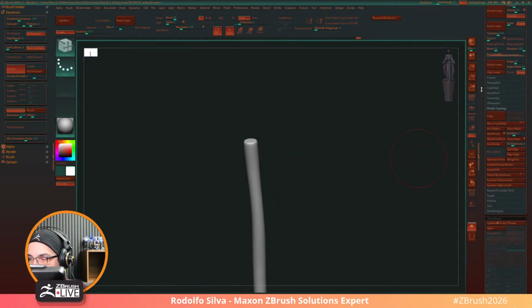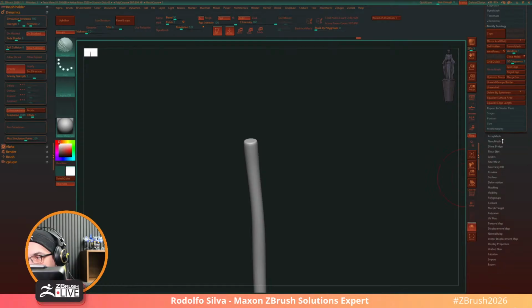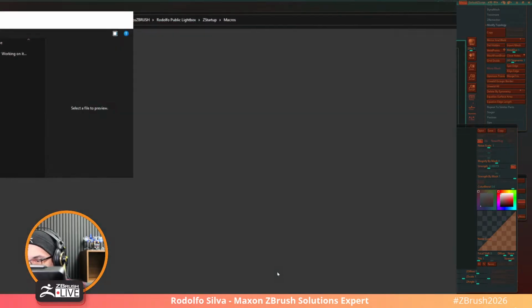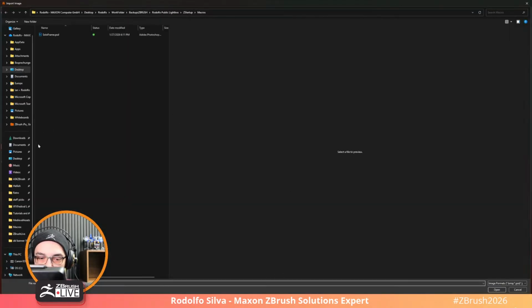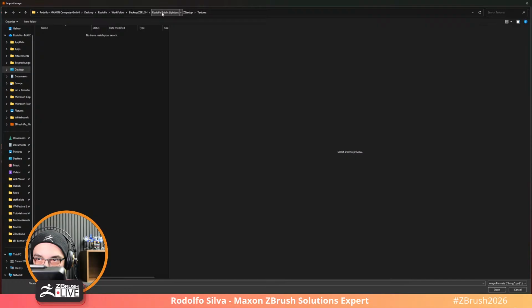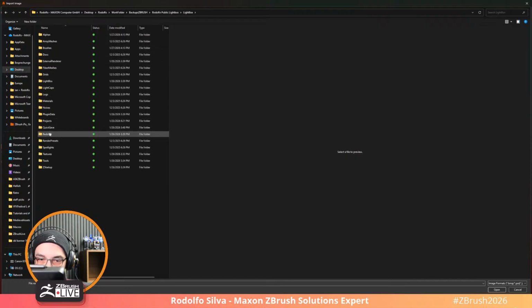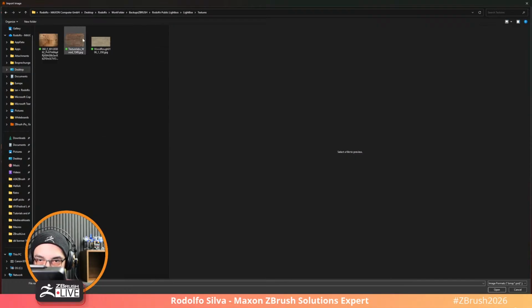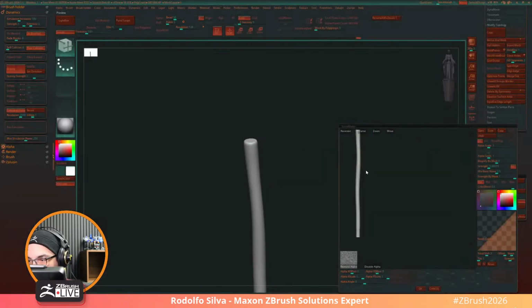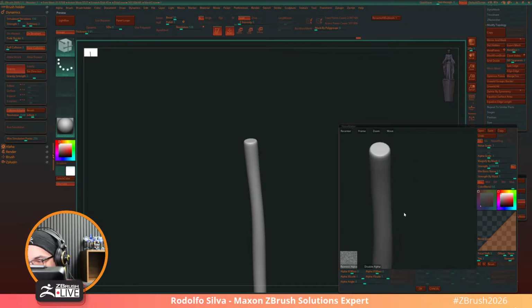So what I would want to do now is go to surface noise, and I want to pick an alpha. So I can pick an alpha from my textures. No, it's not here. It's in my Lightbox. Textures. Let's pick one of these pictures, right? It's just a simple picture. So I'm going to do that. And obviously you can do XMD. You can use your XMD toolbox.